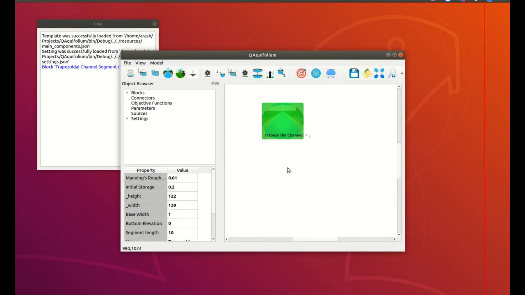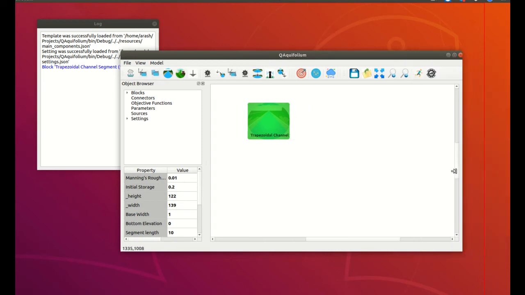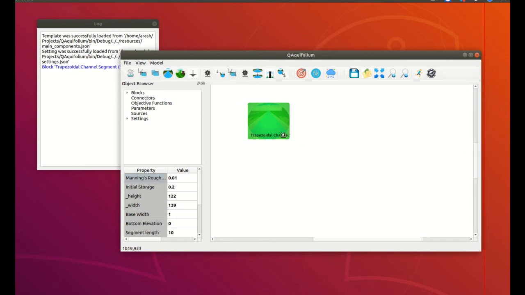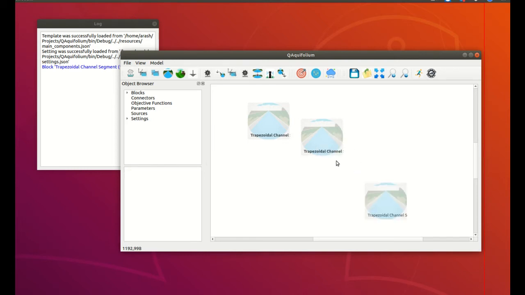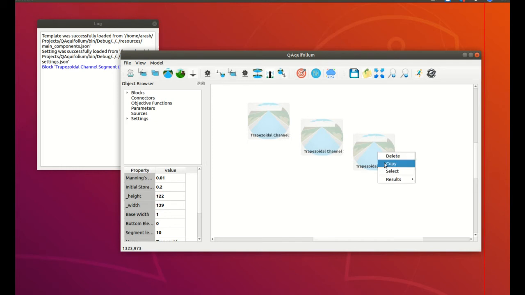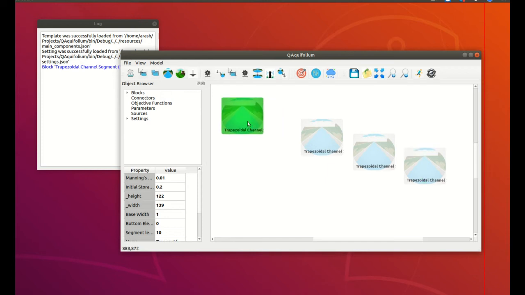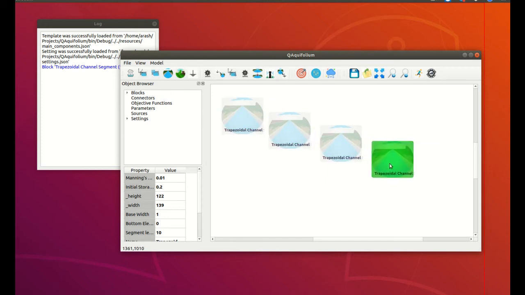Now I want to populate the channel. Let's say my channel is 50 meters. So I will just copy this block 4 times, and I'll get my channel. Let's do it. I'm going to copy this, and then paste. So I have a second one, which I'm going to put here, and I copy and paste, and I get another one, and I copy that one and paste, and I get the fourth one. Now let's move them here, and then for the last one, I copy this and paste it, and here's what I get. So we have 5 of them.